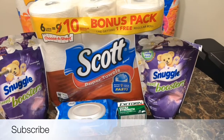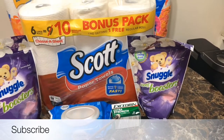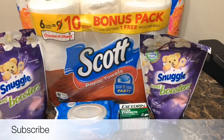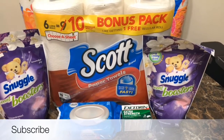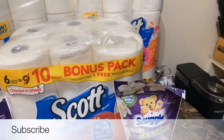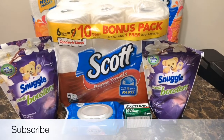So anyway, I used the $4 off two digital, the $1 off one digital, and the $1.50 off one digital. But I messed up because I added the digital coupon and also had the paper coupon for $2 off — you can't remove digital coupons once you add them to your coupon list. I also had a dollar manufacturer coupon for the Scott and a dollar manufacturer coupon for the toilet tissue.